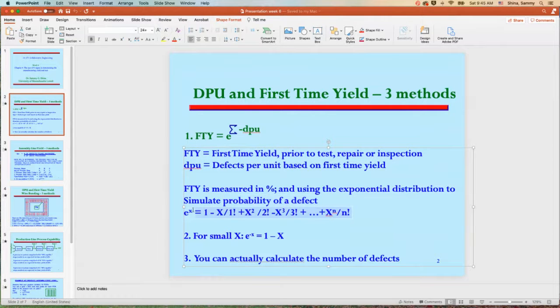As you remember, the exponential distribution expression is a numerical series which goes on to infinity, the last term being very small, and maybe you use the first few terms. For our purposes, where DPU is very small, the minute you get to x squared, that number is extremely small, so we just use the first term. When the defect rate is around 1 part per thousand, x squared is a very small number. So the approximation of e to the minus x is 1 minus x, and you can calculate the defects based on that.